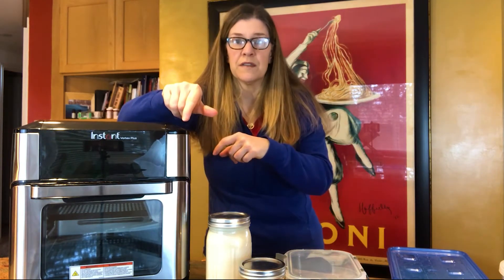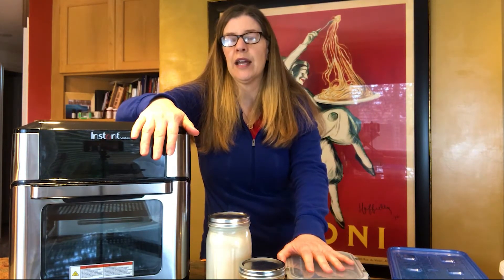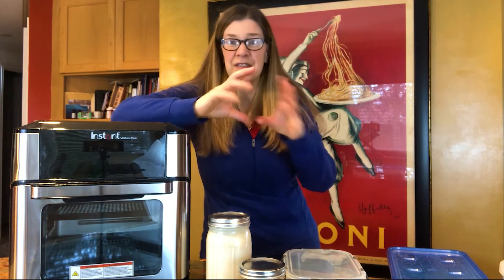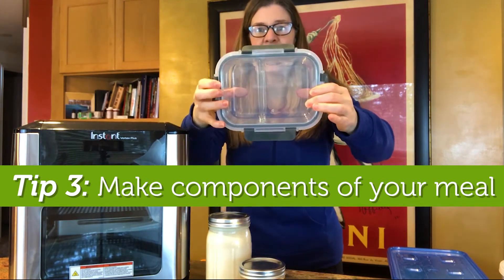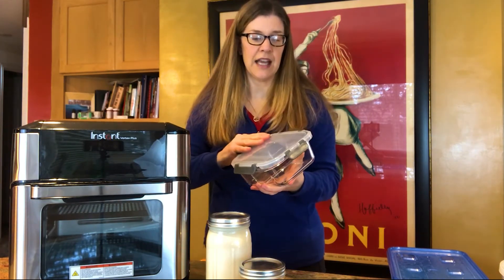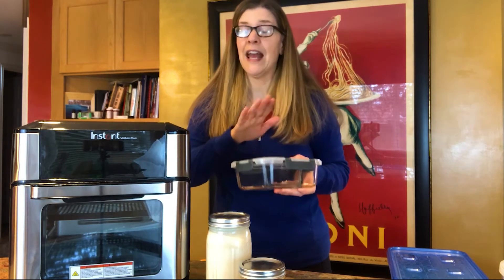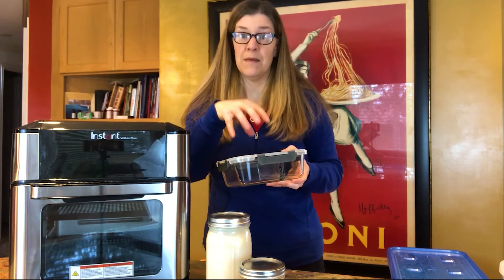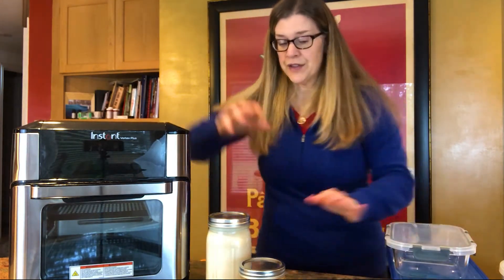The idea is prepping components of a meal. If you're making rice bowls — brown rice with a protein and a veg — you can pull all those components together and use these handy containers for lunch or on the go. I got these on Amazon, I'll link them below. They're great because they're freezer-safe, microwave-safe, and dishwasher-safe. They have two compartments, so it's great for a main meal and a side dish or snack.